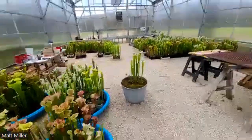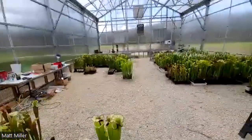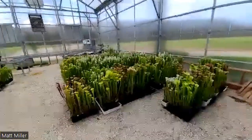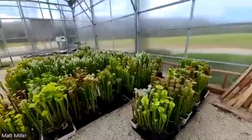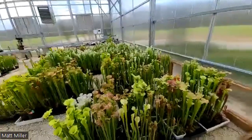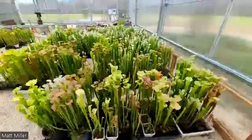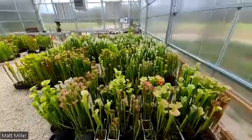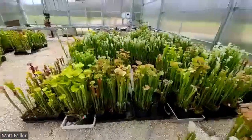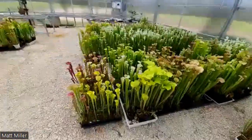Greenhouse growing in Missouri is very good. This climate is pretty extreme, really hot and humid summers, and it's not uncommon to get up into the upper 90s and low 100s. It's not quite as hot as where you're at in Florida, but it is quite warm and humid in the summer. And there are a ton of bugs. So we really try to get most of the plants outside, but you do get some heavy rains, which will knock Sarracenia over. So most of the pitcher plants I try to keep in because they grow pretty good without catching bugs. But the Flytraps, I move them out because they grow way better if they catch bugs.